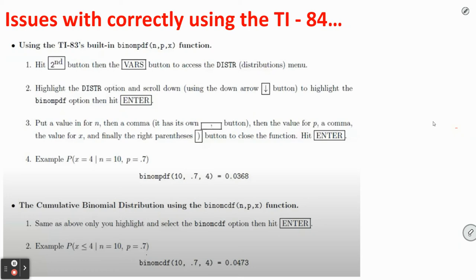First of all, you want to find it on your calculator. You're going to go to the second vars. What we're going to do is the calculator has a PDF function. The PDF function does for x equals an individual number. So you want to find a second vars and distribution menu, and then you'll find the binomial PDF function. PDF, not CDF, PDF. All right. And then we'll be able to use that function.